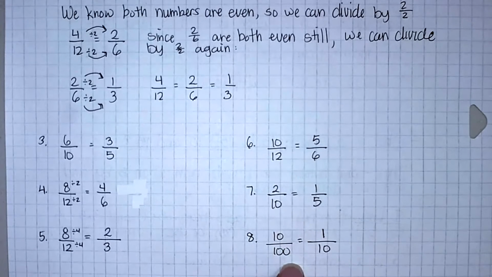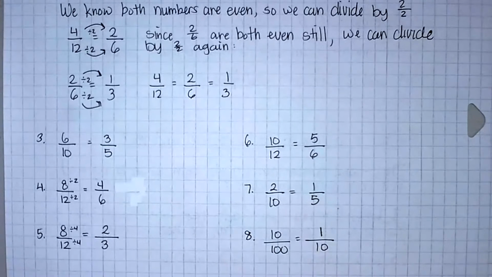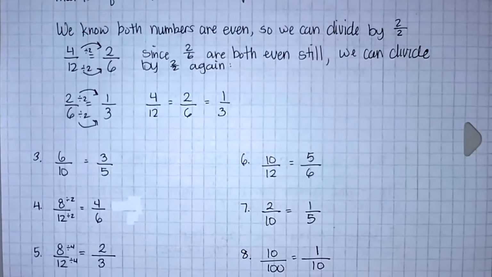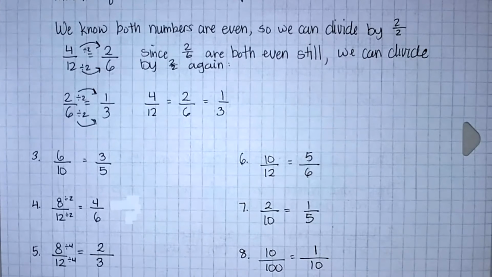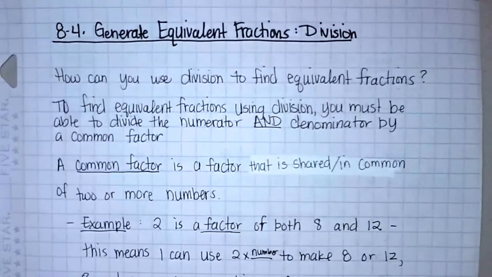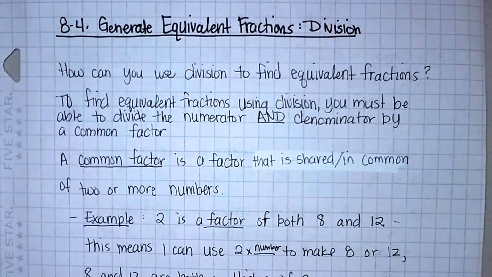And for 10 over 100 equals something over 10. So to get from 100 to 10, we divided by 10. So that means 10 divided by 10, we also had to do up here, which equaled 1. This works very similarly to what we were doing with multiplication. Just like you know, multiplication and division are inverse operations of each other. They are opposites. So go back and review your basic facts because those are going to be very important in helping you to solve these kinds of problems.